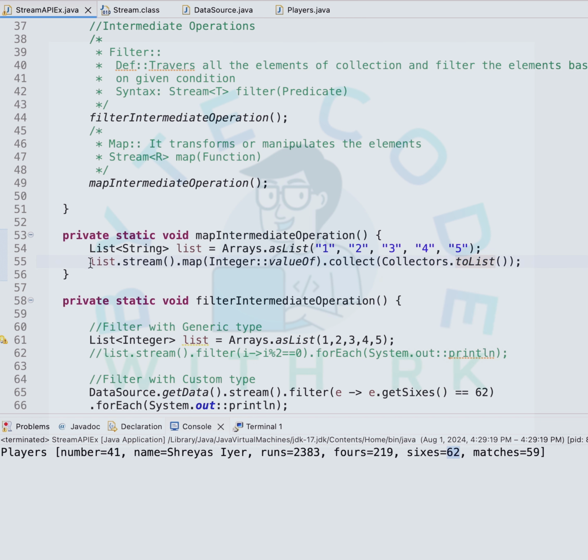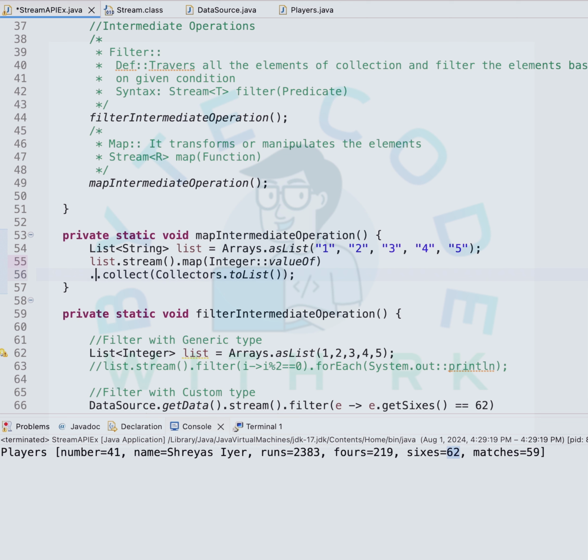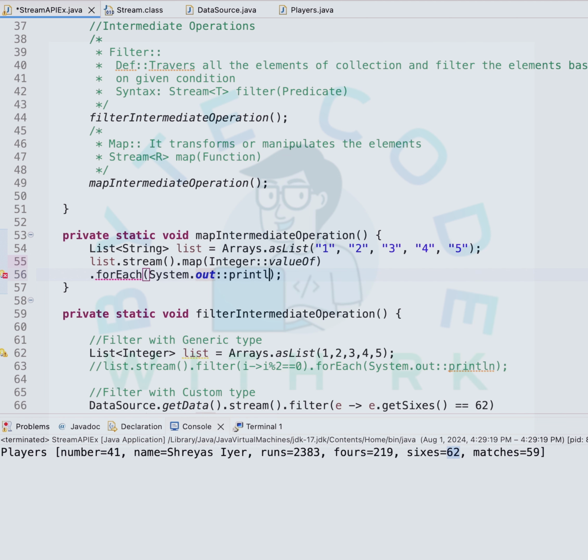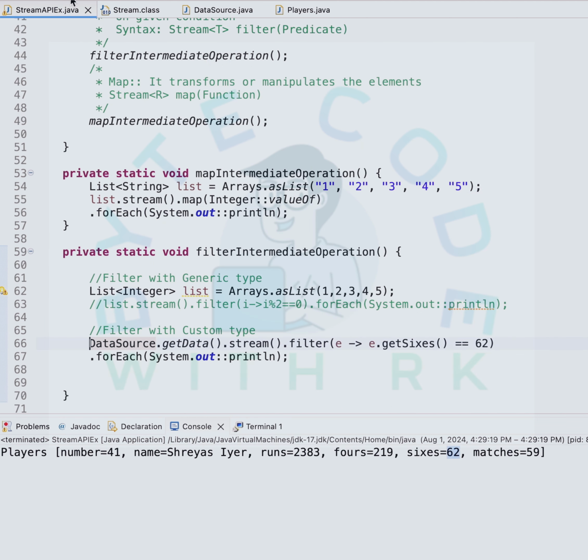You can also write like this, or you can use forEach also. If you want to use forEach, I would like to use System.out::println. Let me run this one.